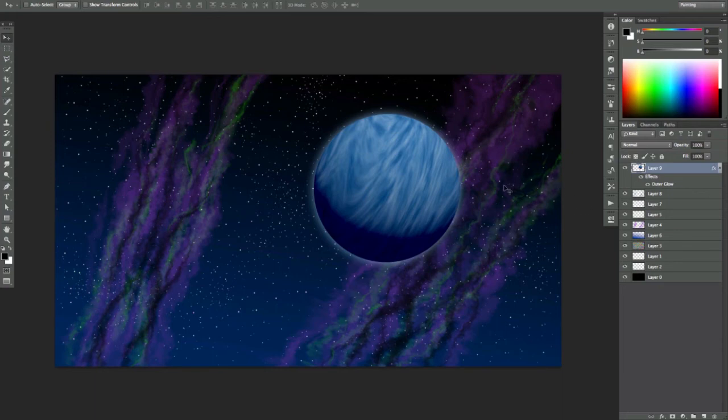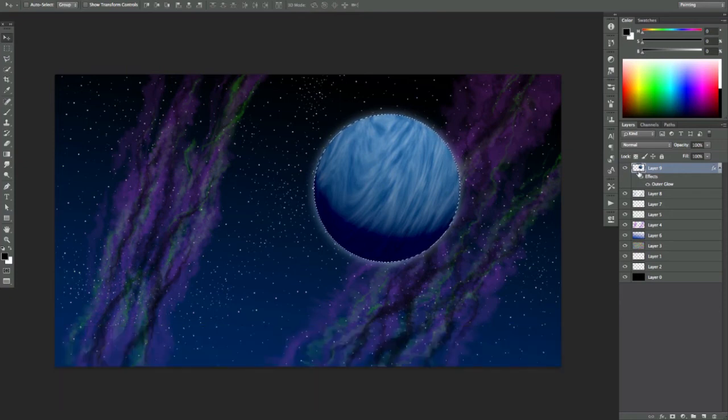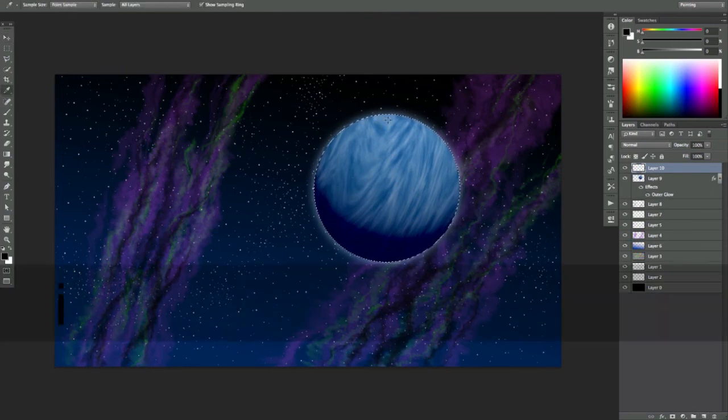But we're still not done quite yet. Something else that you get on planets is, as you look through the atmosphere, you're looking through more atmosphere towards the edges. Because when you're looking straight on, you're looking through a thinner amount of atmosphere. So what we need to do is add basically a slight inner glow. But we're not going to use inner glow. In this case, this gives us a little bit more control than you would have with just inner glow. We are going to do a fill. We're going to use, again, a light blue.